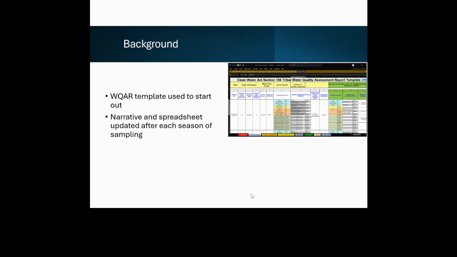So first of all, we have the Atlas of Tribal Waters, which is like the acres of lakes and reservoirs, the length of the streams, what we're seeing in those specific bodies of water. And that's pretty straightforward because our monitoring locations and our Atlas is staying the same from year to year. So I can carry that over from the previous year's submission. But what is different is the actual results that we're seeing.